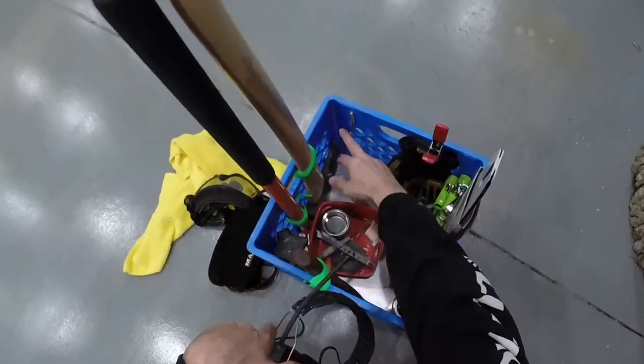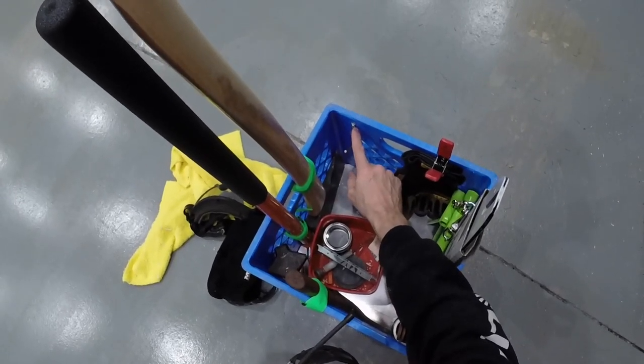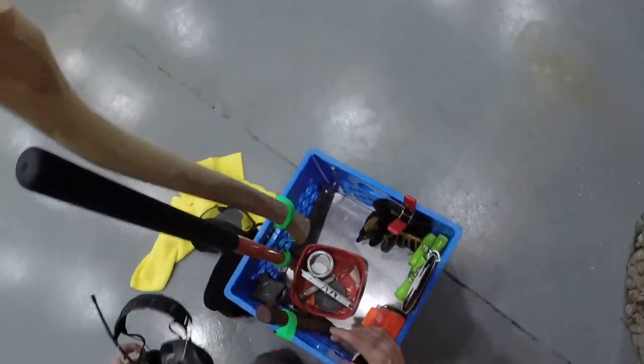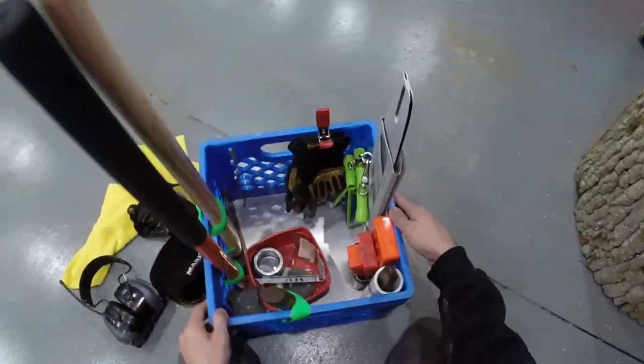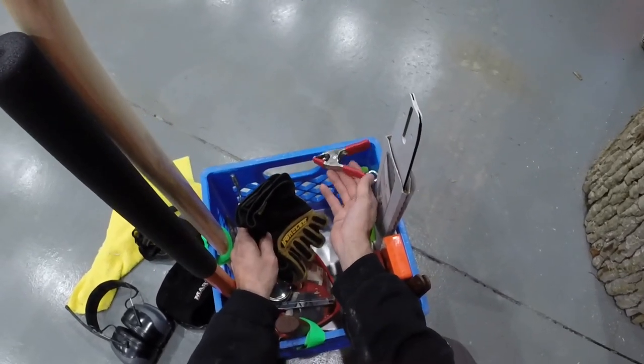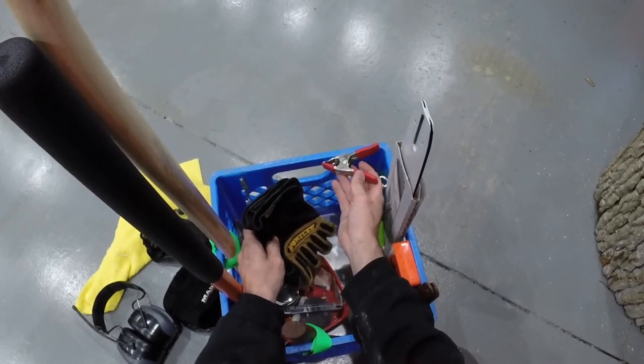So all I did was take a little hook, a cheap hook that I had, put a through bolt here into the side of the crate, and it was as simple as that. So next on over here, I just used a regular Husky clamp for my gloves. This has got a swivel, so you can do whatever you want with it.